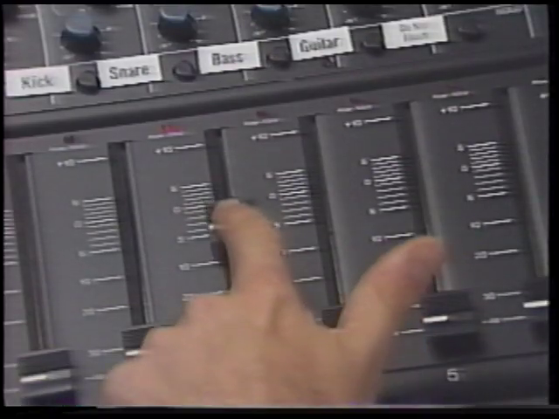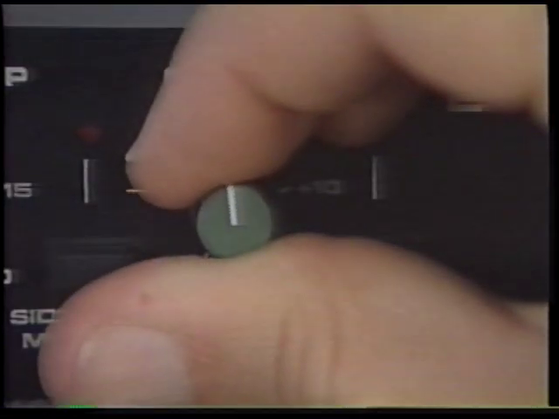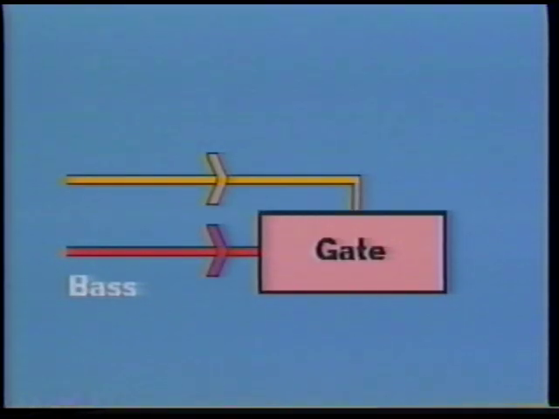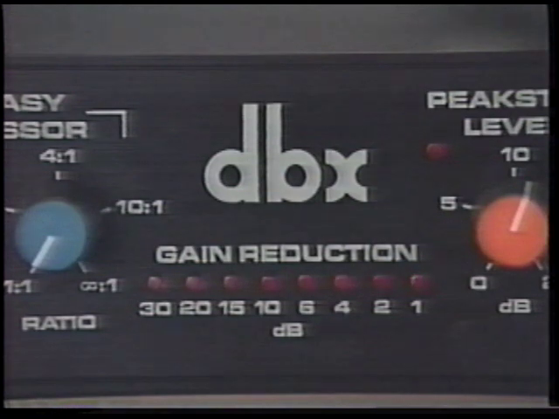Well, first you wait till everyone has gone home, then you run the bass through the gate. Set the range control so the bass is heard all the time. But when the gate opens, it gets a little louder by 3 or 4 dB. Without interrupting the normal kick drum signal, connect the output of the kick drum to the external key-in of the bass's gate, so that even though Jocko 2 is playing zillions of notes, those that occur with the kick drum are emphasized.